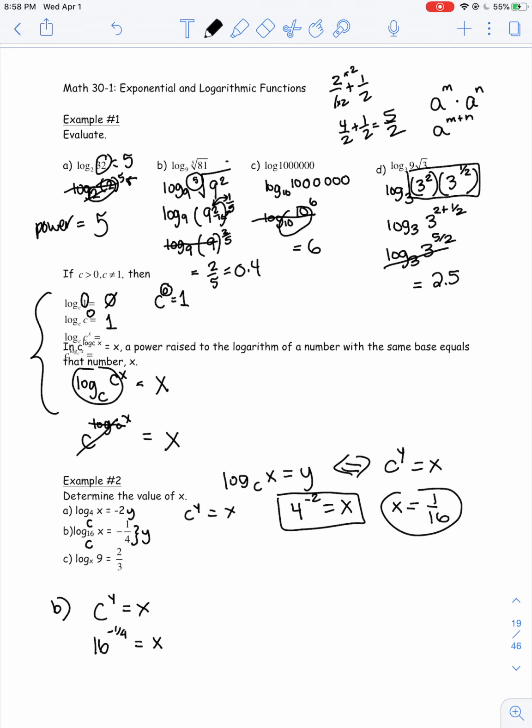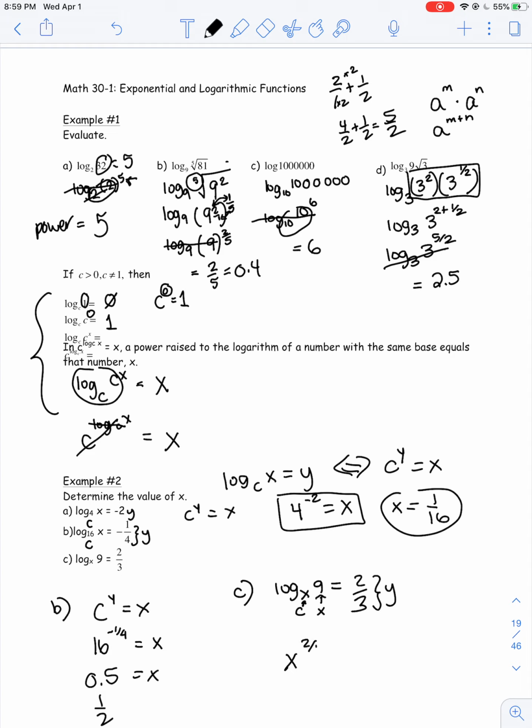C. Log base x, I'm just going to rewrite this so I can label this clearly, but c is your x, so this is my x. This 9 is the x in the actual equation, so even though they use the same letters, it might be in a different order, so you still need to rewrite what's in the spot and not what's actually labeled a certain way, and this is your y. Your answer is always your y. So we need to write x to the power of 2 over 3 equals 9, because it's always c to the power of y equals x. Now we need to get rid of this.